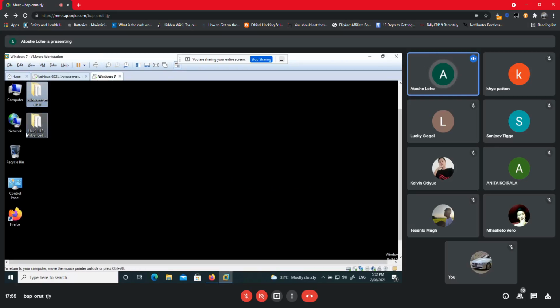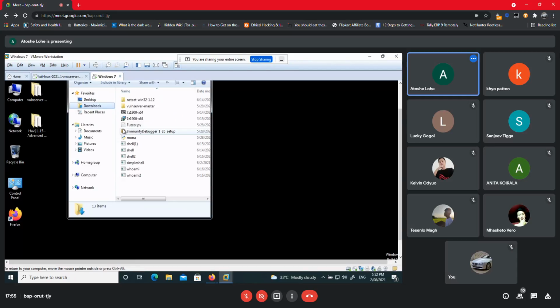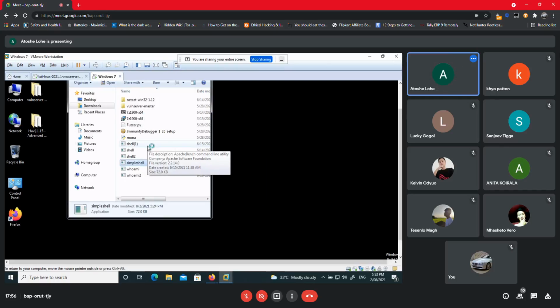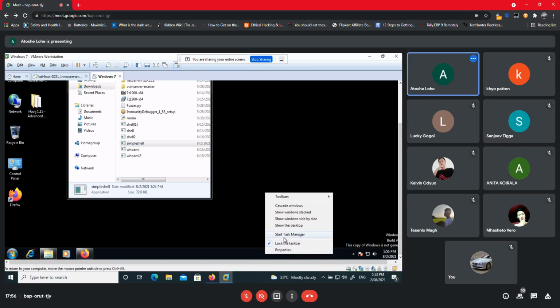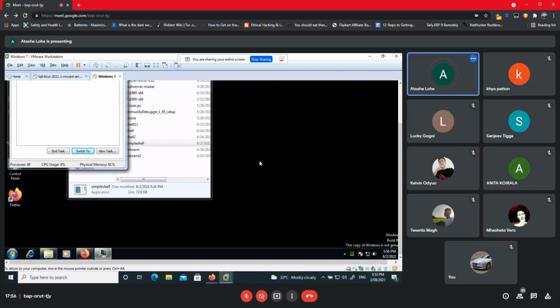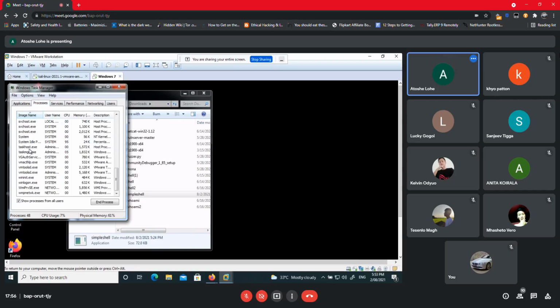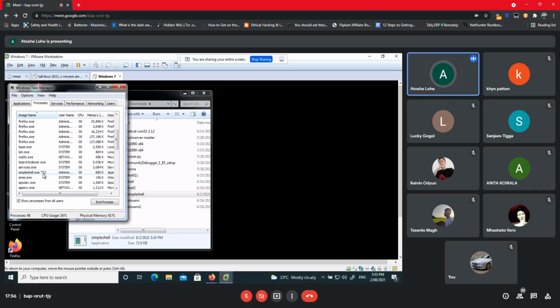Right, so we can see that the process simple shell.exe is running over here, which is an x86 program and is run as an administrator since we logged in as an administrator over there, right?